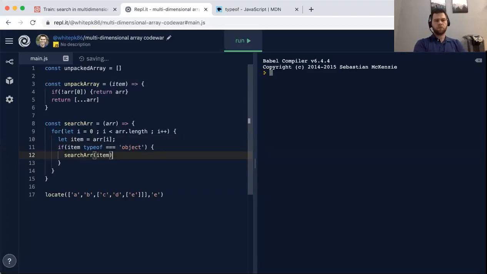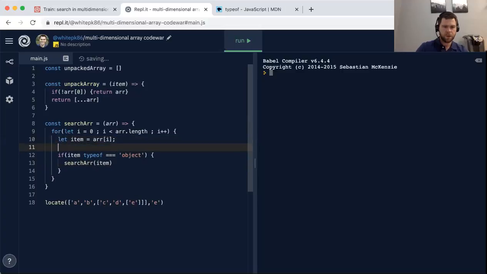Okay, so far we're not really telling it to do anything. Right now we're just simply iterating through. Let's do this, I'm just curious. So let's say console.log item.